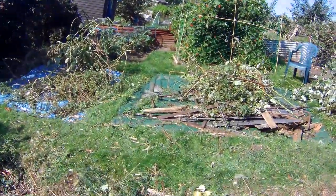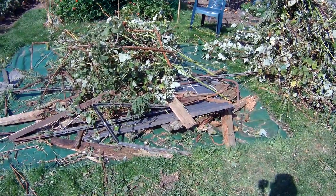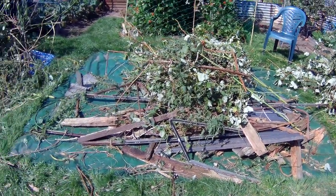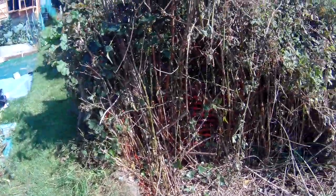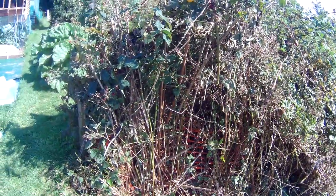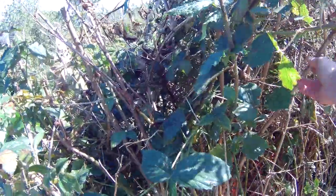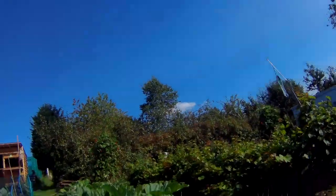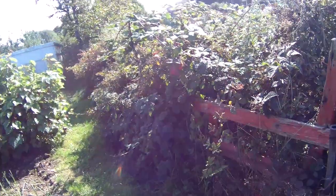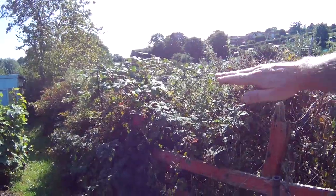But yeah, look at all the wood and metalwork that we've pulled out — three core cable, wire. And obviously we're going to do this side which adjoins Ike's allotment. He wants us to keep some of these ones — obviously the one without the prickles — but I'm taking the whole lot out, not having it. And then we'll run a fence down there, because what that's going to do is just block my sunlight.